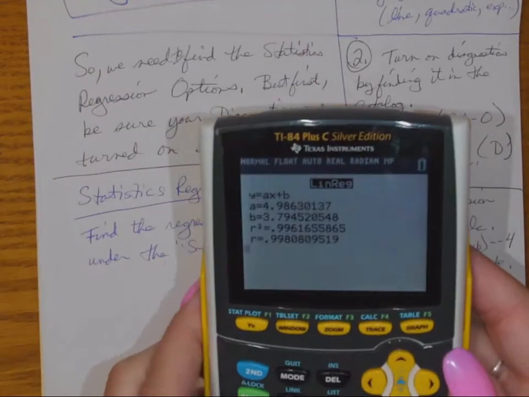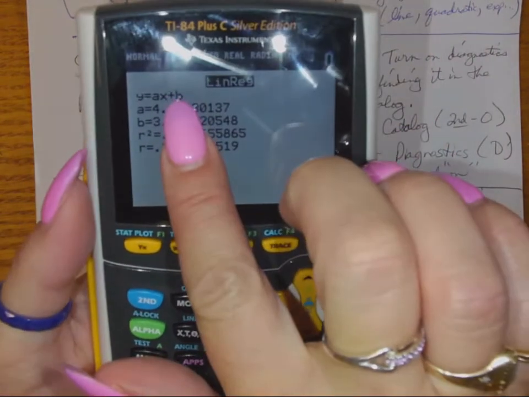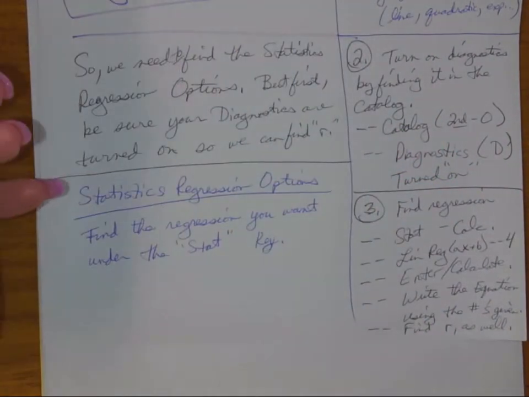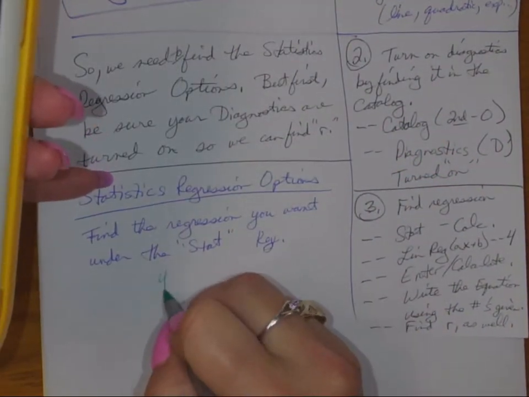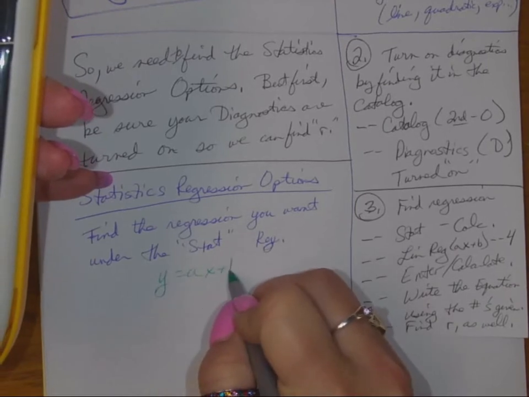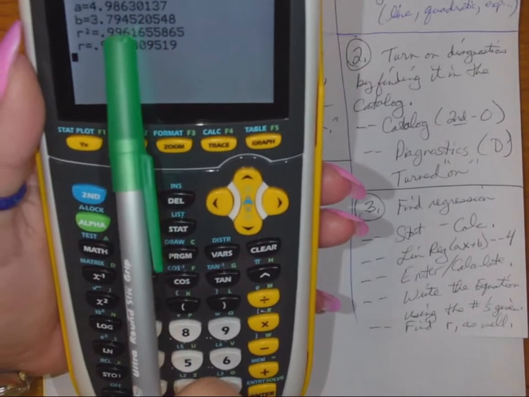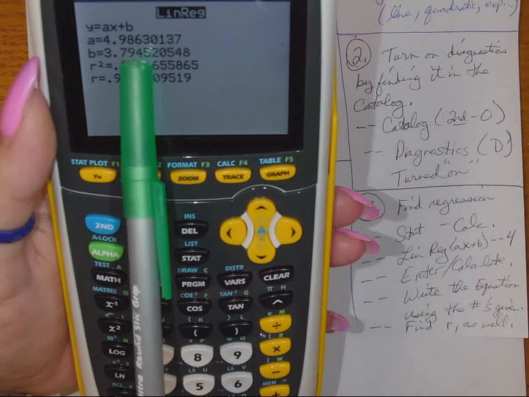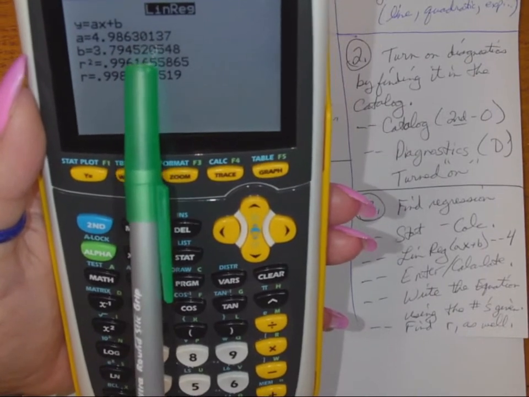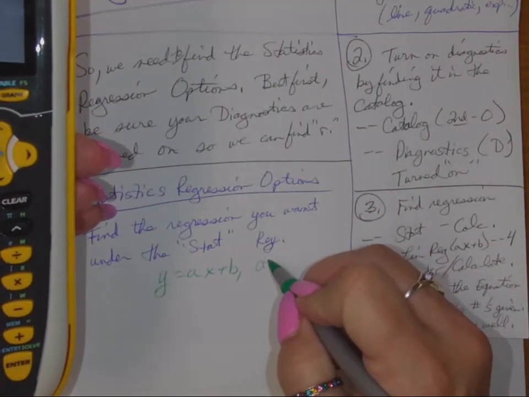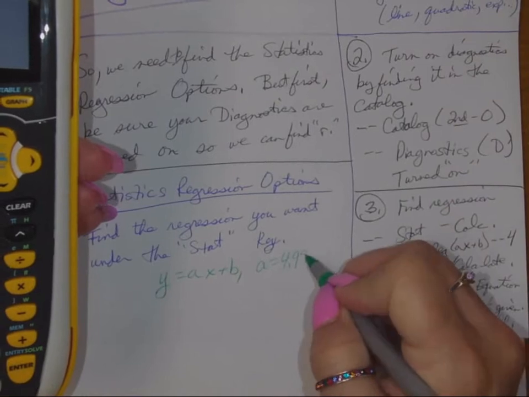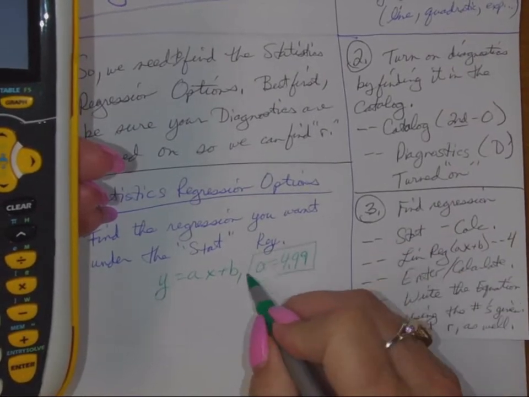Now, as I look at this, it tells me y equals ax plus b. That's the format of the equation. But then it tells me, hey, your a is, what is that, like 4.99? Well, that's really close to 5, right?